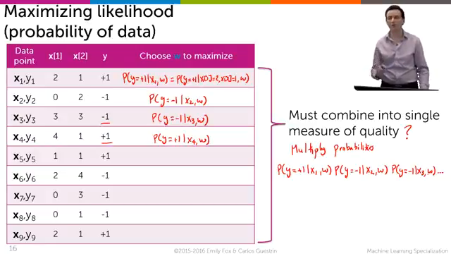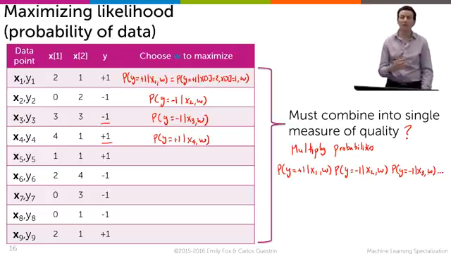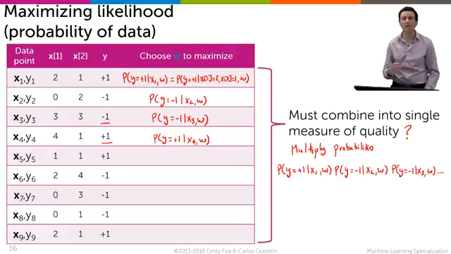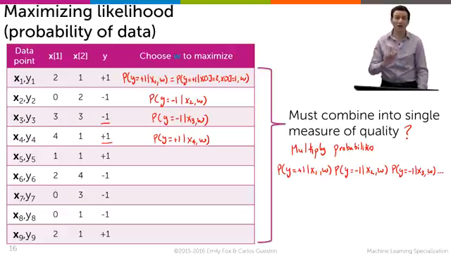Here's a little side note for those who know about probabilities. The reason you multiply is that you assume every row is independent of each other, so an independence assumption comes into play. But don't worry too much about this. Just think of it as multiplication.